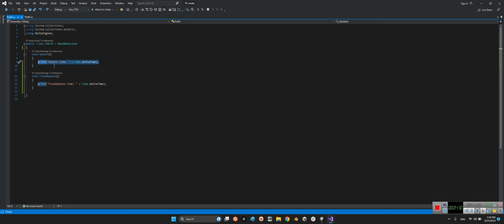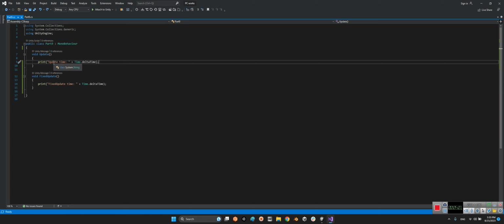So the FPS goes down a little bit. For example, FPS won't be 60, it will be something like 55 frames per second. So this line in the jungle will repeat 55 times per second, but in the cave it's going to be done 60 times per second, because it relies on the frames.